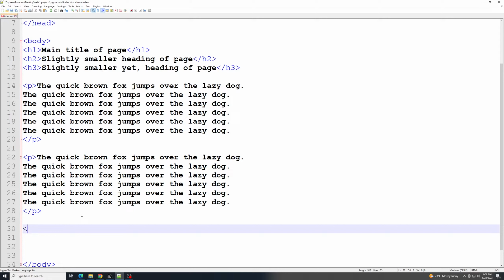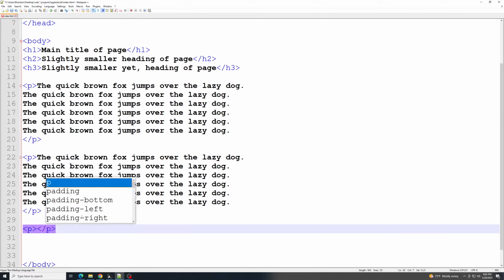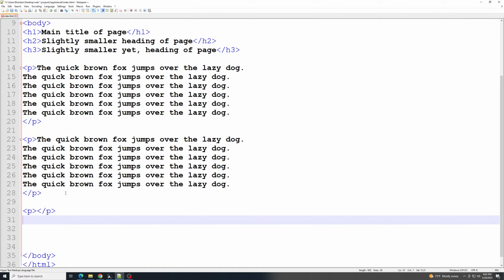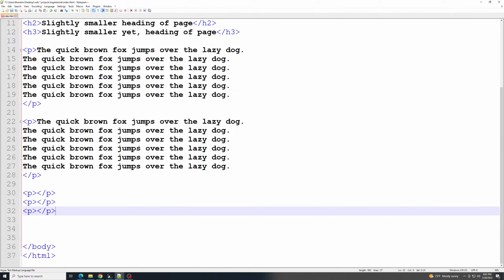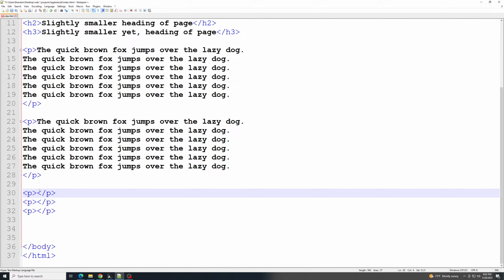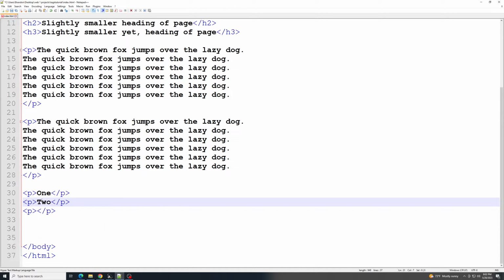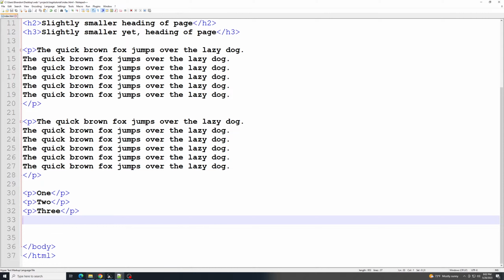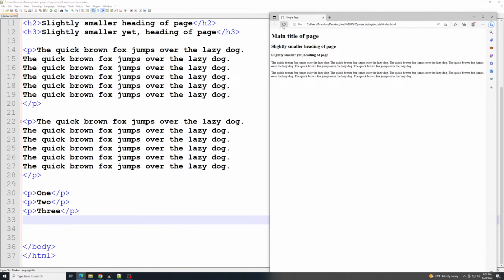So you could say something like, let's go with a paragraph here, and then I am going to copy this and paste it like three times. That'll be fine. And then I'm going to type in 1, 2, 3, and then down here 1, 2, 3, and I have the words that are spaced out like that.